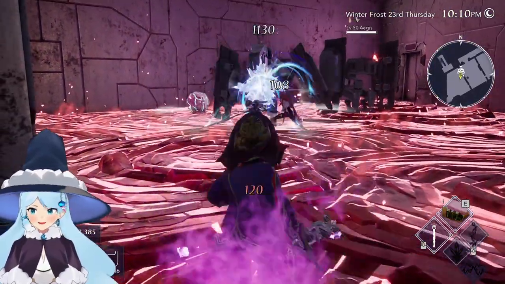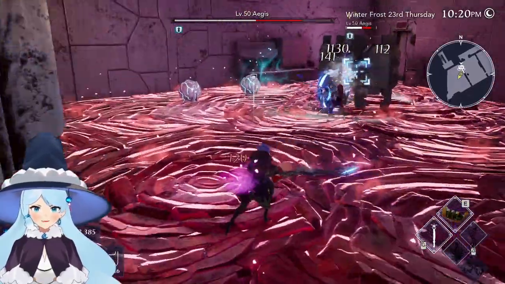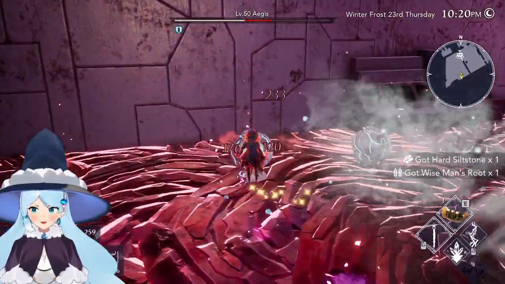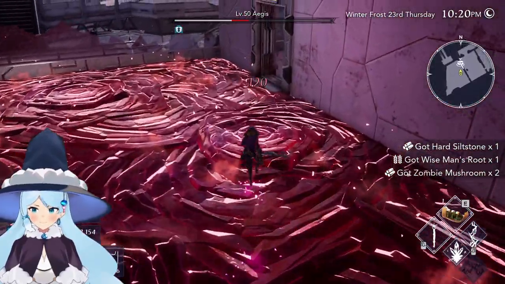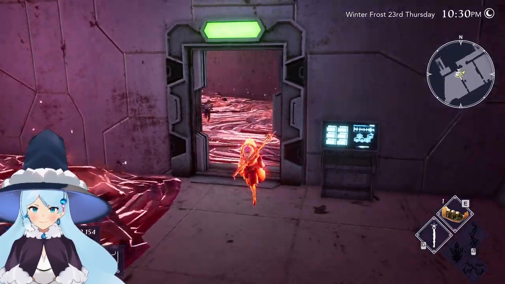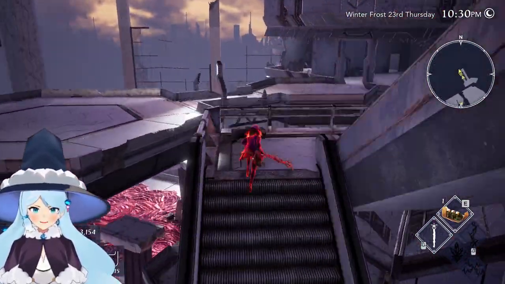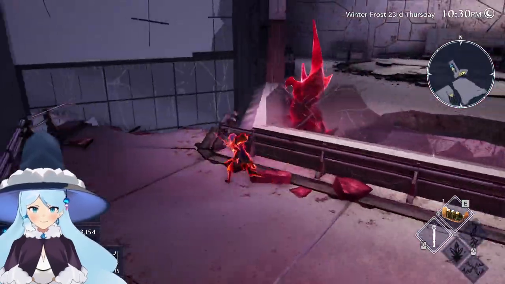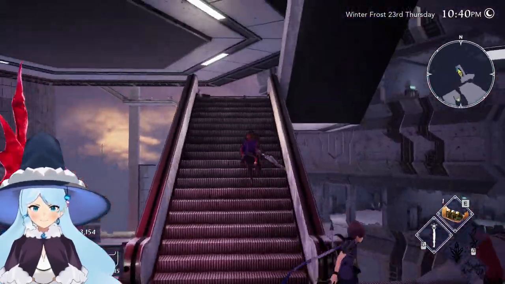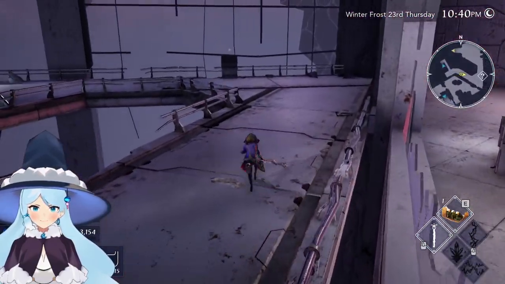Is this not the way to go for the plot? Like, because this room just has treasure chests in it also. Don't you think you should fall back a little? Oh god. I'm almost dead. Okay, so this is not the way we're supposed to be going? Because I thought that was my only option. Oh, what's this?